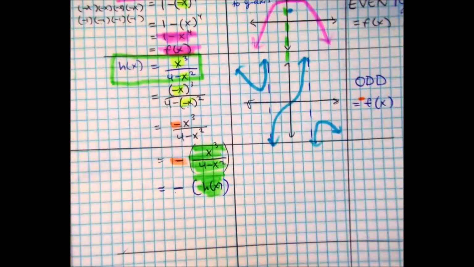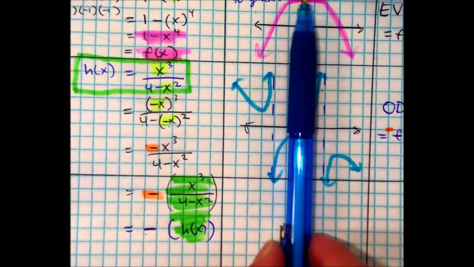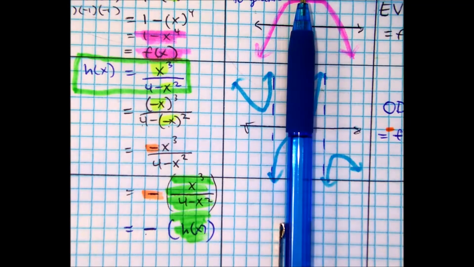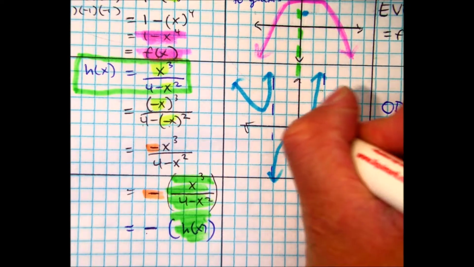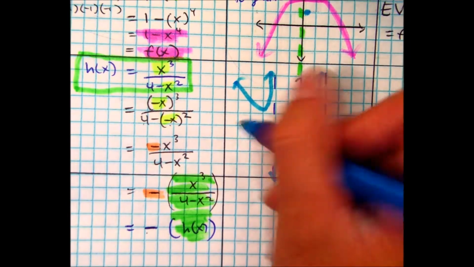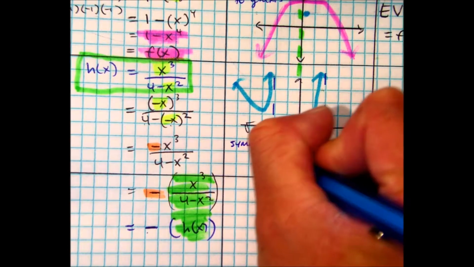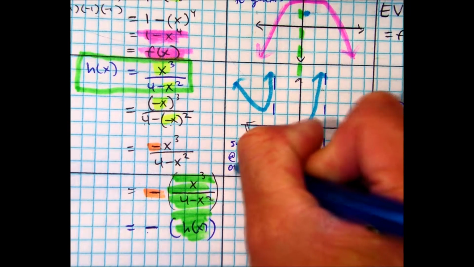So in this problem, it doesn't look like I can fold the graph on my pencil on the y-axis, right? Okay. This one, if you put a different colored dot right at the origin, everyone say origin? Origin. They call this symmetry at the origin. So let's write that: symmetry at origin.